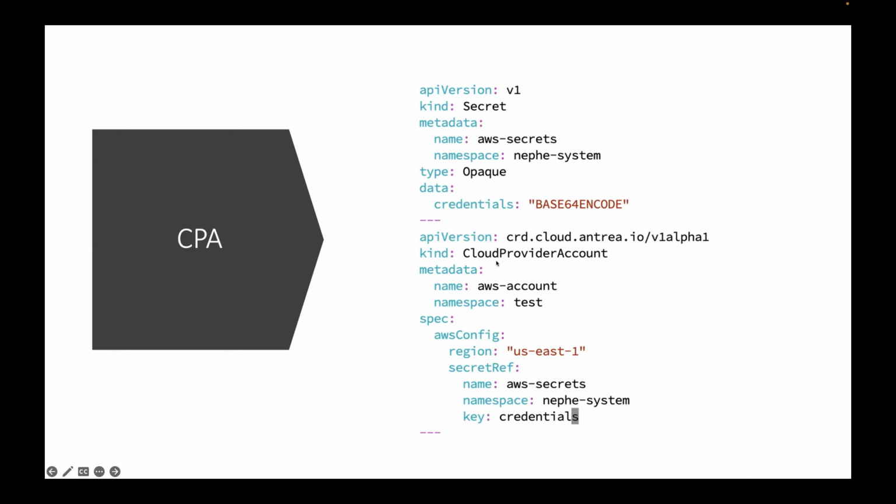In the CPA object, as I was mentioning, it will have AWS and Azure config. In this CPA object, you can specify which region you want your resources to be imported from, and it carries a secret reference. The secret reference is basically name, namespace, and key. The key is essentially the base64 encoding of the AWS key, AWS secret, and IAM roles, and similarly for Azure. So that's the use of it: using the CPA CR, you are able to add an AWS account or Azure account into NEFI.